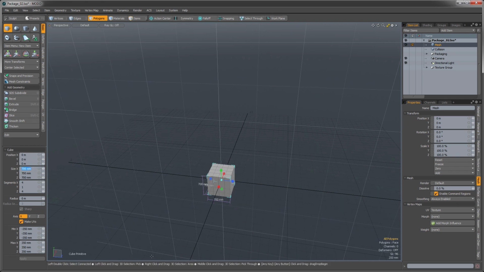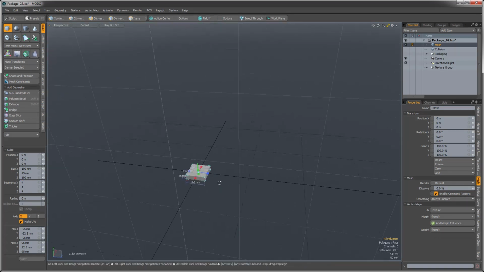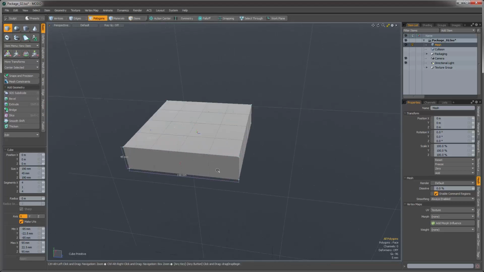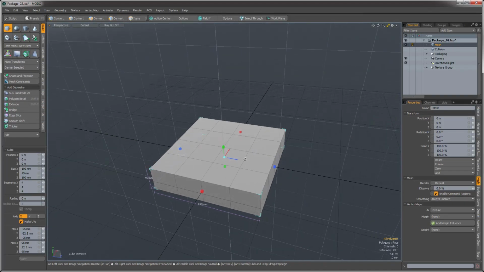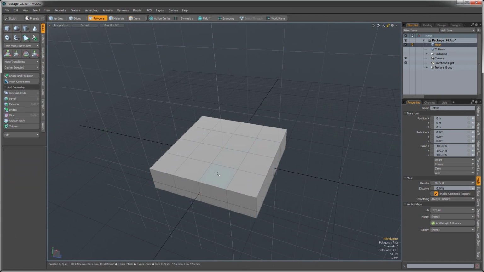Then we want our size to be 190 millimeters by 45 millimeters by 190 millimeters, and then we want to give that segments of 4, 1, and 4. So if we look at that, this is what our little candy bit looks like. That is all we need to do for that.